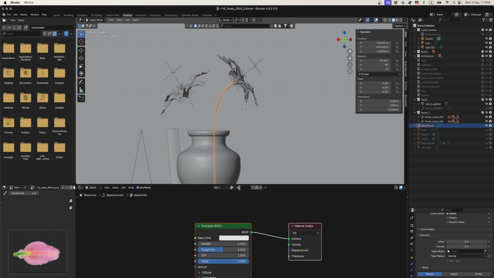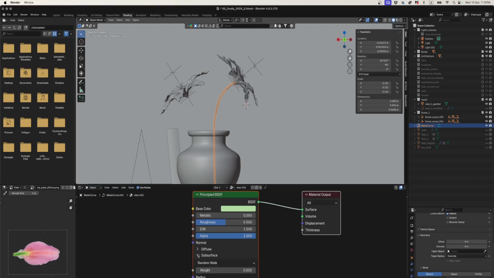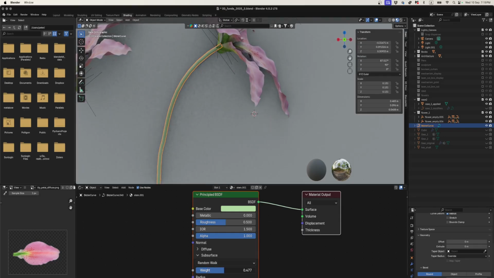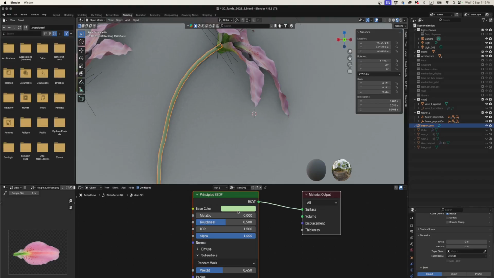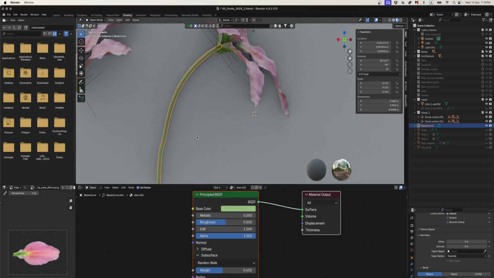And then we can also add a material. I can call it like stem, and I might just make it a very pale green color. If you select a color, you can also just change its saturation and value here. That can make life a little easier. And I might even add a tiny bit of subsurface translucency to make it look a little bit alive, a little bit planty. Okay, I think it's still a little bit too green. Let me just check my reference. Yeah, I think maybe my green needs to be a little bit more yellow, maybe a little bit more saturated, maybe a tiny bit darker, something like that.